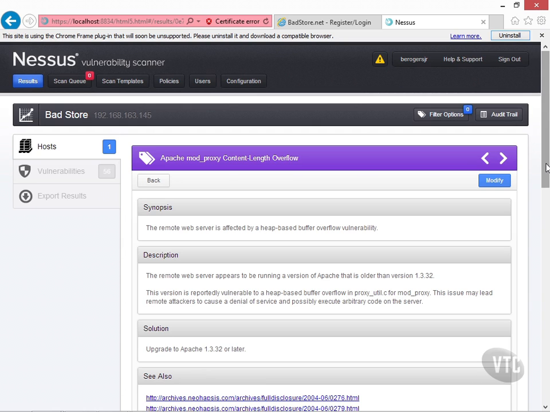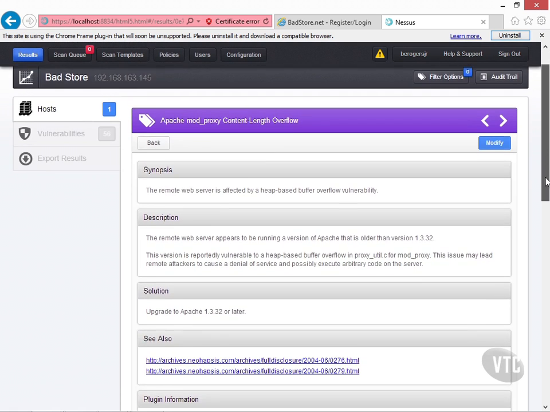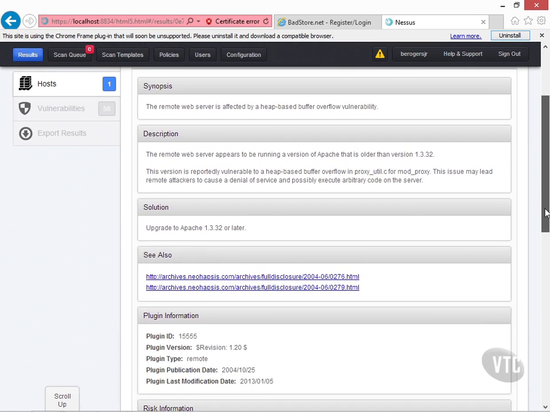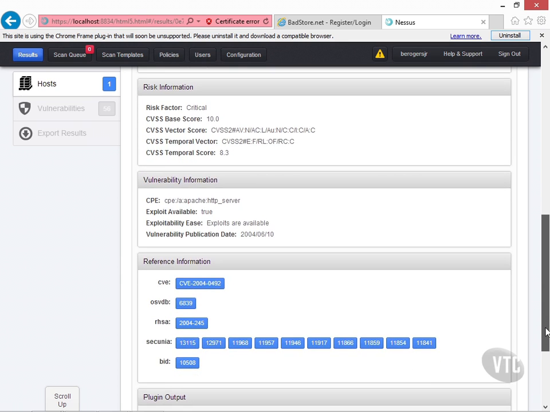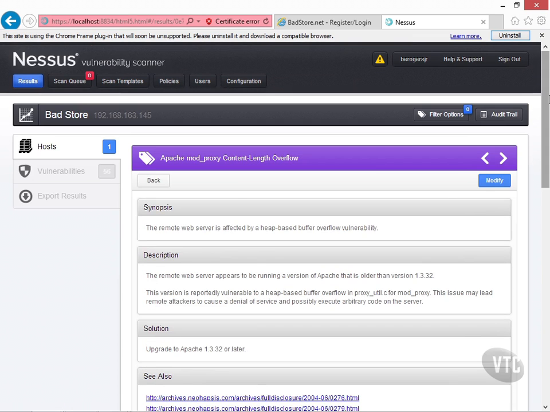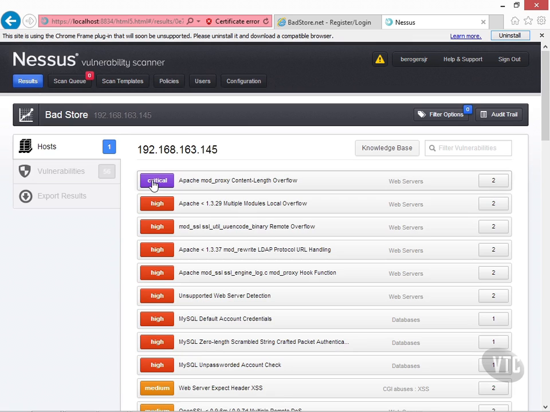you could use something like Metasploit that comes with Backtrack. You could use the free version or the commercial version, Metasploit Pro, and you could use it to attack this web server and actually exercise these vulnerabilities. So this gives you some information on what's out there that you could take advantage of. So obviously there's a lot of information here on the particular web server that is very vulnerable. Got some highs and one critical here.